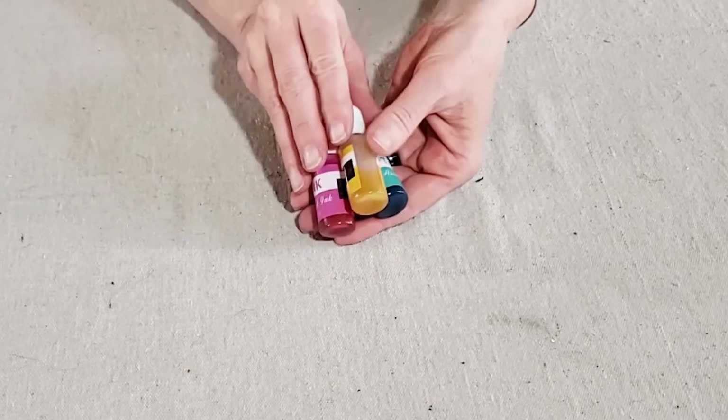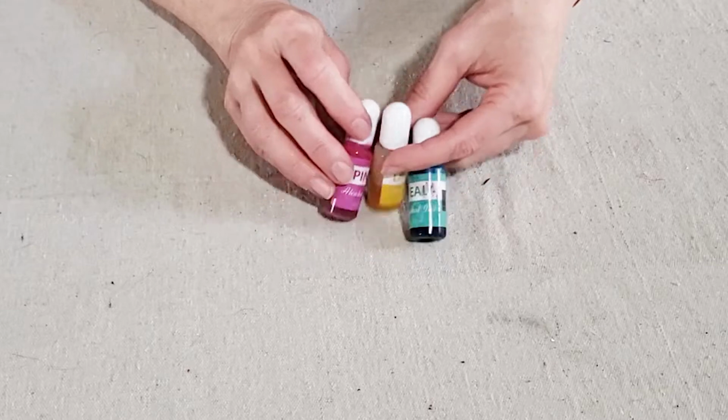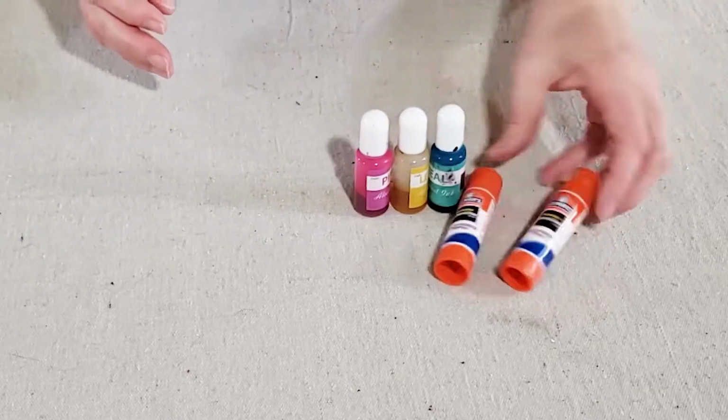If you want to add some color to the beads, you're going to want some alcohol inks in some different colors. And then you also need some glue sticks.